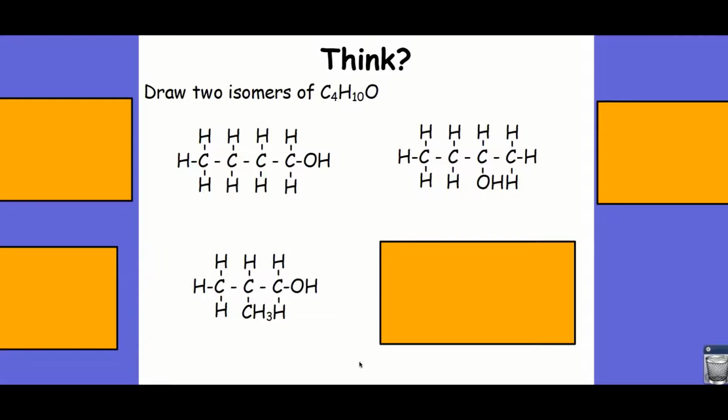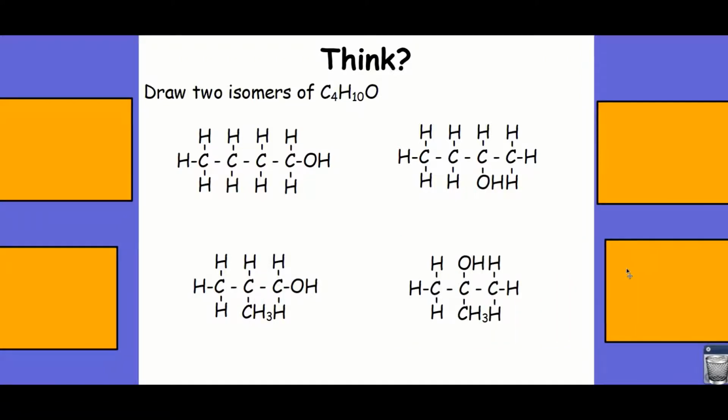Another option is where we have taken one of the carbon atoms and put it on the middle. So we have here methylpropan-1-ol. Because there are no other options for where that methyl group can be, if you move that methyl group to one of the outside carbon atoms, it would then become butan-. We don't need to number where the methyl group is, but if you did, it wouldn't be wrong. So this would be methylpropan-1-ol, and then our other option is methylpropan-2-ol.